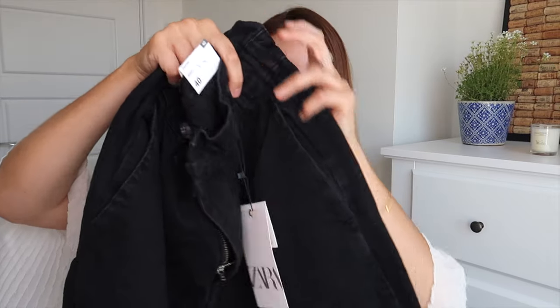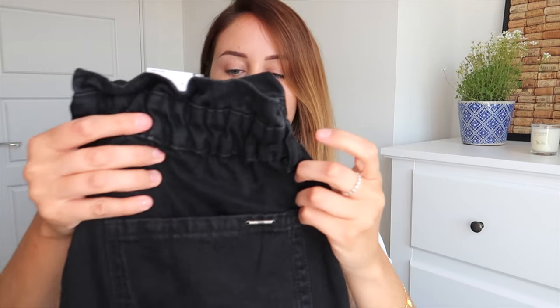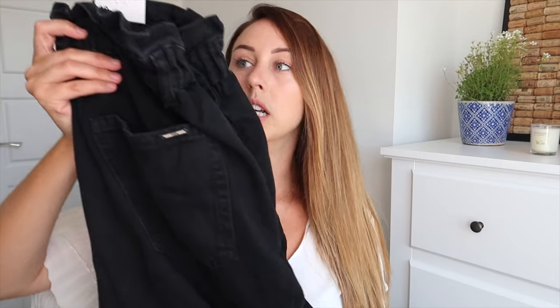I also got the paper bag jean in a good old staple black — because when you find a pair of jeans you absolutely love, just get them in black too. Again size 12, paper bag black jean with a cuff at the bottom and that same cute little detail at the back. I tried this on with a body and it was just lovely, so bloody comfortable. To the point where I'm actually excited for winter so I can wear these. I know that sounds mad because summer's just begun, but if we're going to be in lockdown, bring me winter and a Corona lift, so we can go out in my new baggy jeans. These were beautiful — again £26.